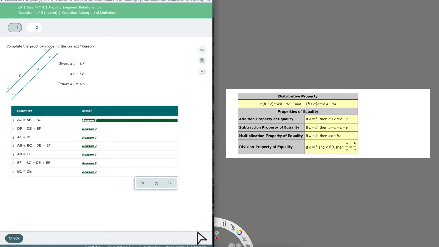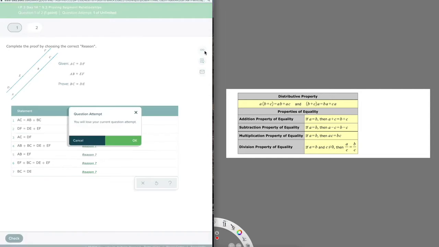Number 1, it stops the system from locking you out of all of your other assignments, just like that statement said. And number 2, it actually makes an effect in the gradebook. Your teacher can see what you've been working on once you click that submit assignment button. Before you click that, it's just kind of frozen. We can't see it. So over here we have explanation, example, and message center.